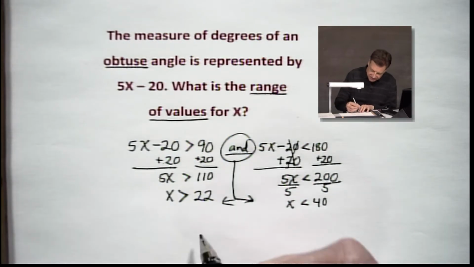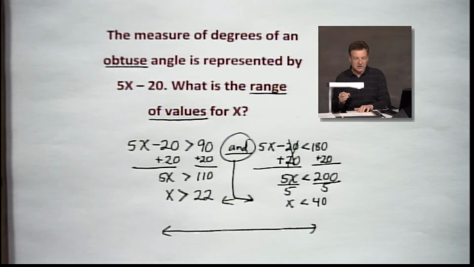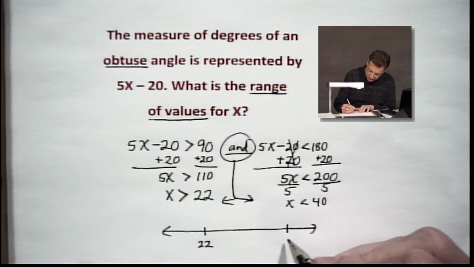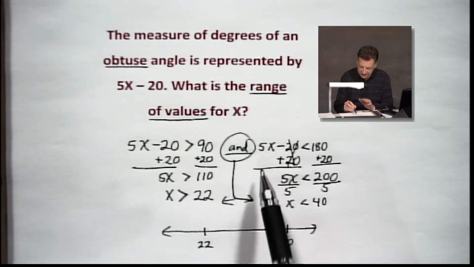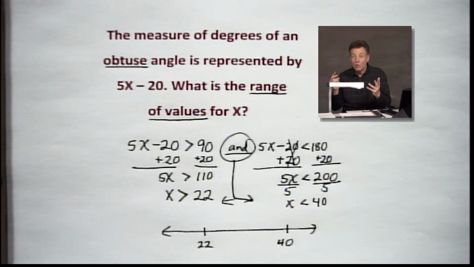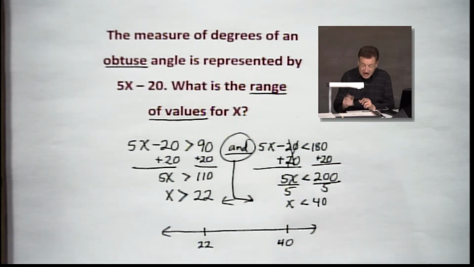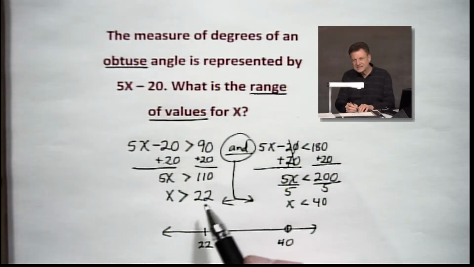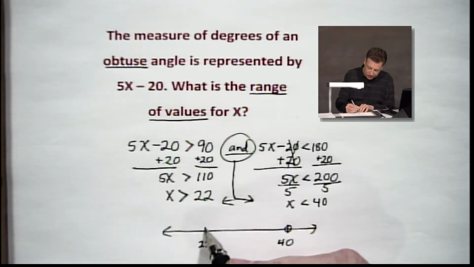What that does in my mind is say on the number line, we're going to find those two values, 22 and 40. And remember, we don't want to include those, because 40 would make a straight angle. If I say 5 times 40 minus 20, I'm at exactly 180. I don't want that. I want to get real close, but not that close. We don't want to hit 40, so we're going to leave an open circle there. We already decided 22 is going to give us 90 if we hit it on the money. So again, open circle here.